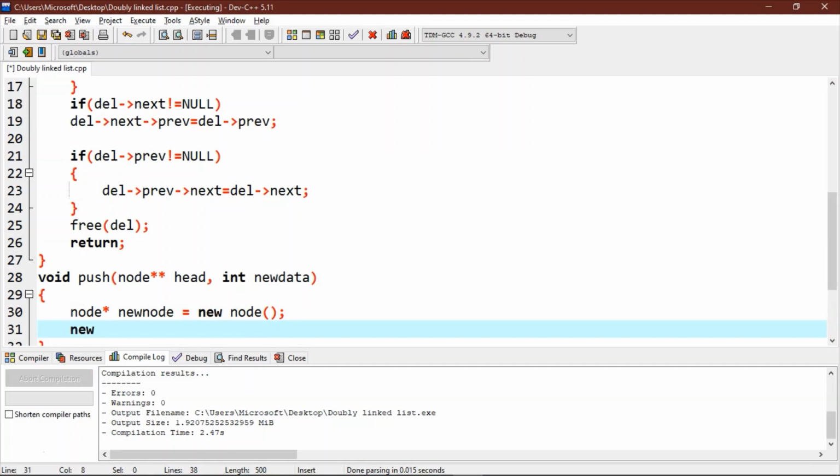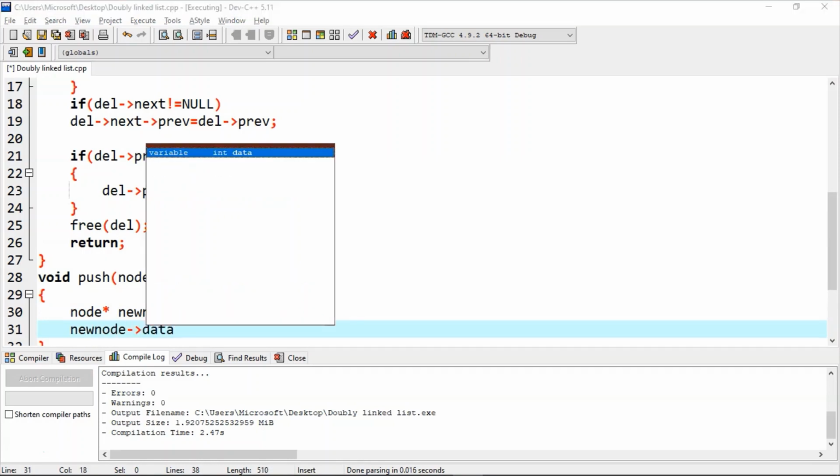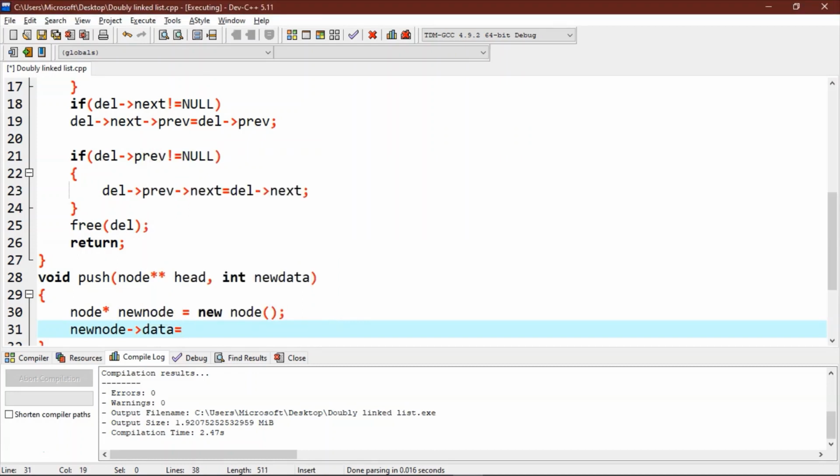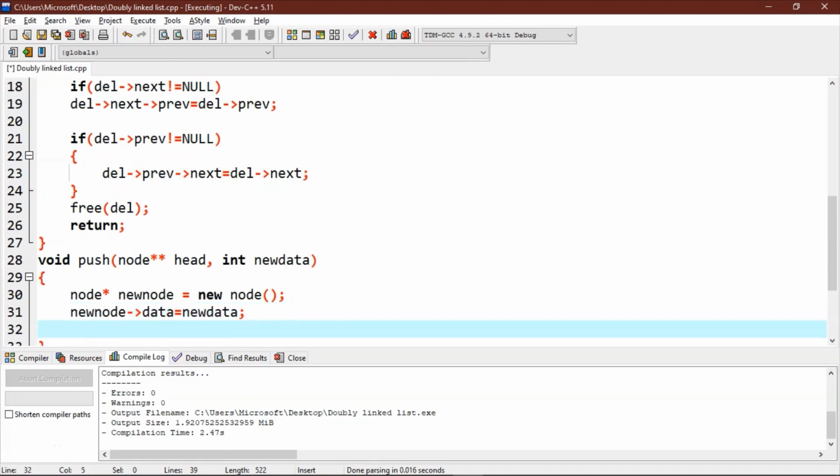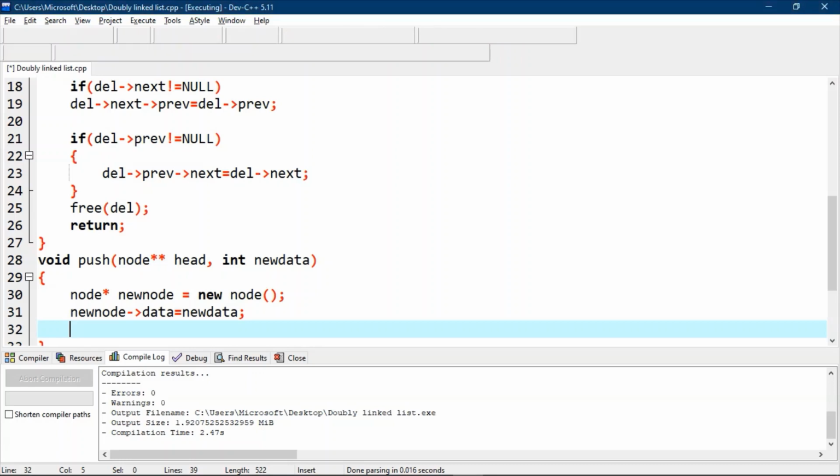Now we will put in the data. Since we are adding at the beginning, prev is always null.